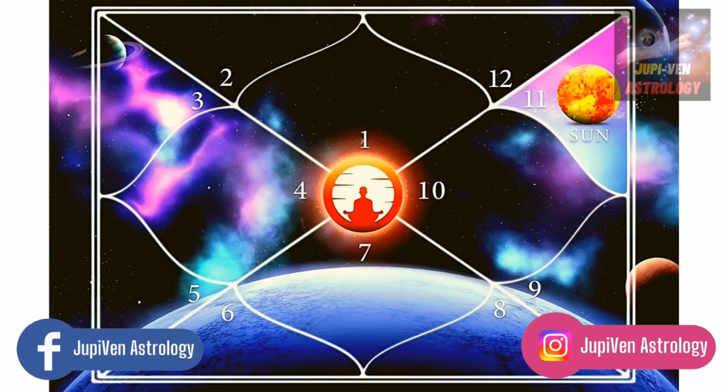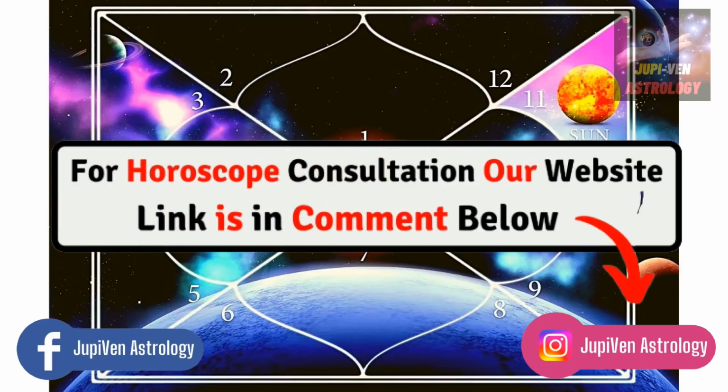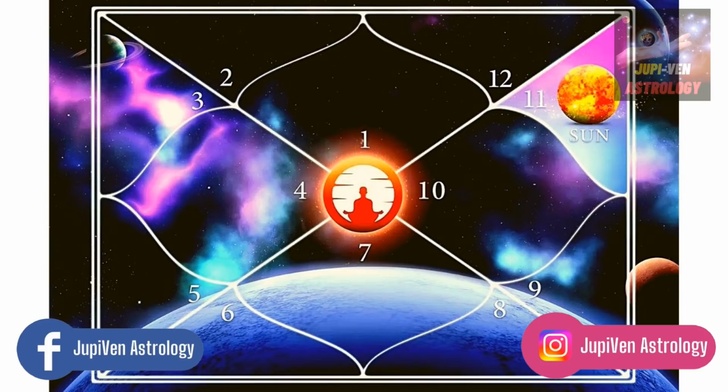Now guys, it is also seen that when Sun is placed in the 11th house in the horoscope, it can make the native virtuous, famous, wealthy and learned, a very learned person. This person is also always supportive of truth. This person is self-respecting, happy, strong and virtuous. So these things are also seen. The native is often successful in business also. Sometimes it is also seen with Sun in the 11th house. The native can be extremely wealthy due to the auspicious effect of the Sun. The sources of income can also be excellent for the native. That's why he or she will be wealthy, of course. So yeah, these things are also seen.